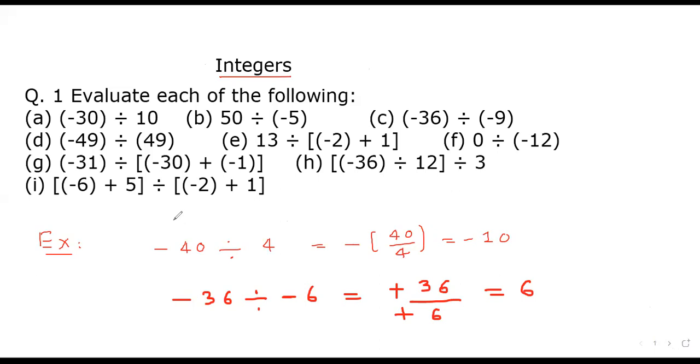I'm writing here, suppose minus 20 divided by minus 10 further divided by say minus 2. So first we divide minus 20 by minus 10, so it will become minus 20 divided by minus 10, then further divided by minus 2. So here this will become 2. Minus minus will become plus, so we get 2 divided by minus 2. That is 2 divided by minus 2 will give minus 1.